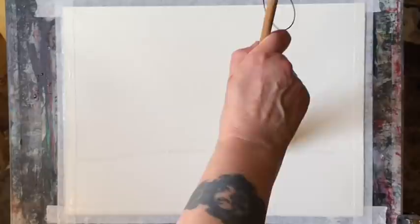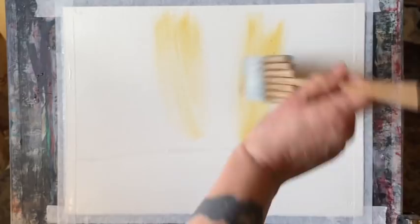I'm going to wet the page all over using the largest of these three brushes. My paper is not pre-stretched — I just tape it to my board. It swells and buckles a bit as I paint, but it's held in place with the tape, so as it dries it contracts again and flattens.